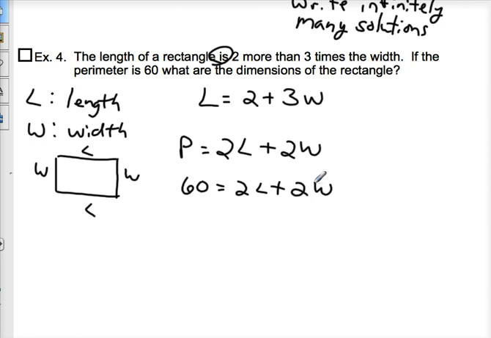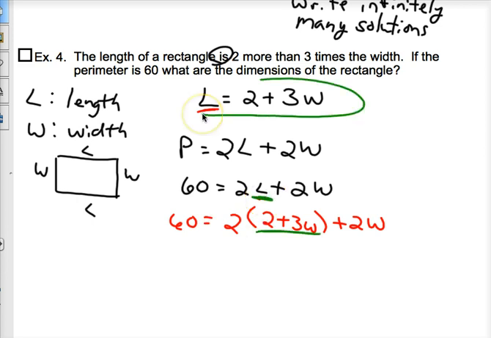And now I want to actually come up with the dimensions. Well, what we're going to do here is just substitute for the L. L right here is L right here. So rather than thinking of this as L, I'm going to think of it as its equivalent, which is 2 plus 3W. And 60 equals that. So all I did was take this L, replace it with 2 plus 3W, because that's what we were told up here. And now I have an equation we can solve just like we solved up above on the previous page.